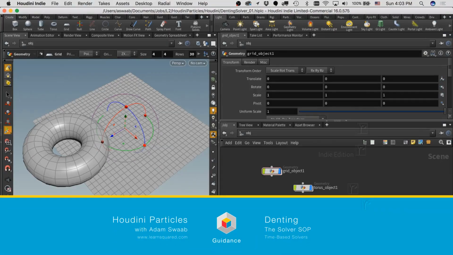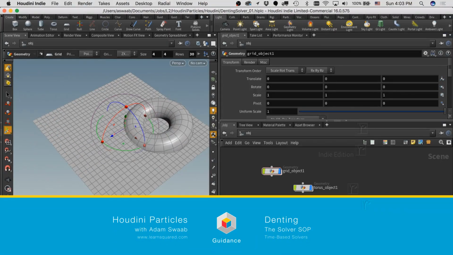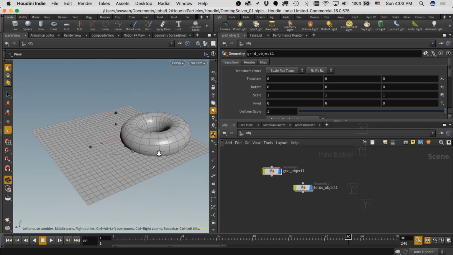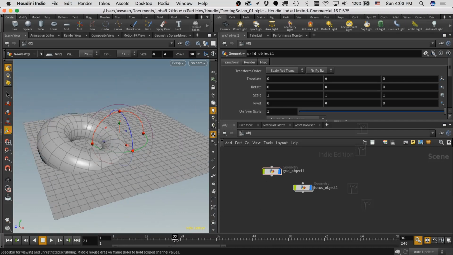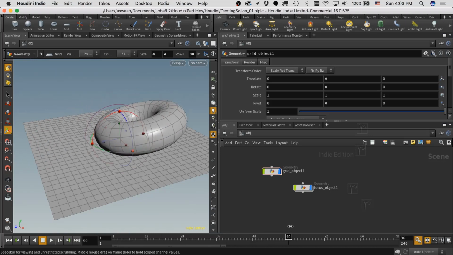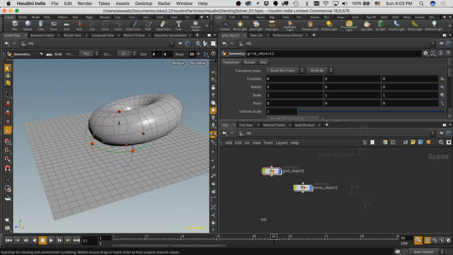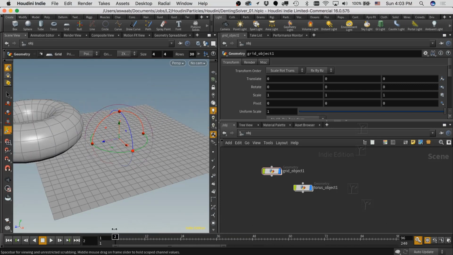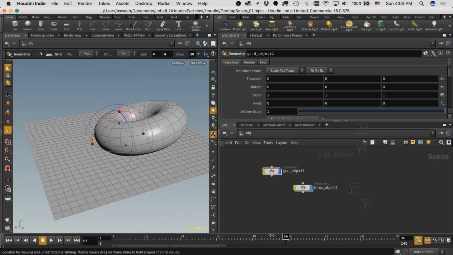I have a very small animation here, and you can go ahead and work with this file if you want, or you can create your own animation. What I wanted to do is a very quick boots in the snow effect, so that we're going to leave some boot prints in here, and show you how we might use a solver SOP to create this effect.